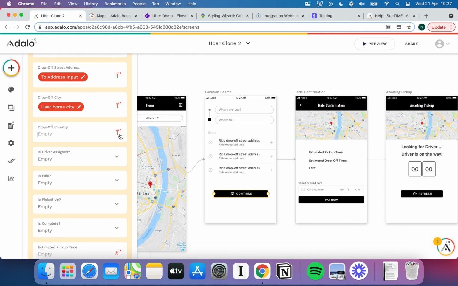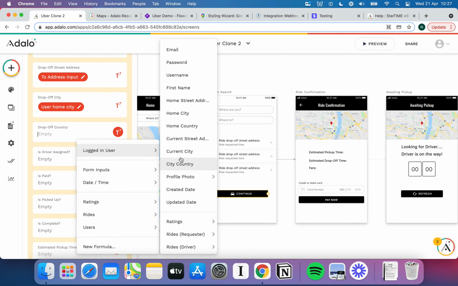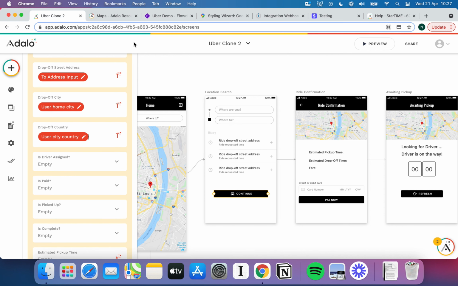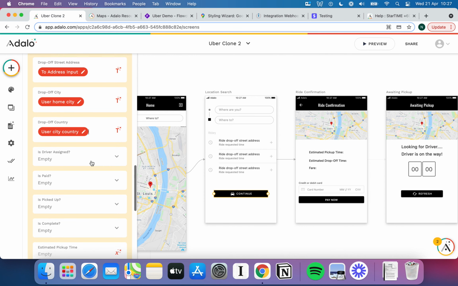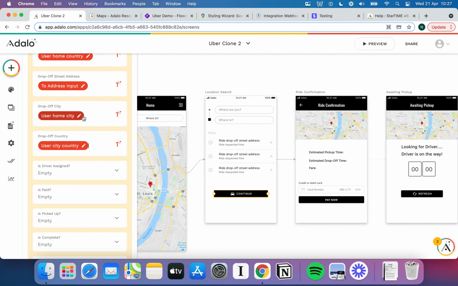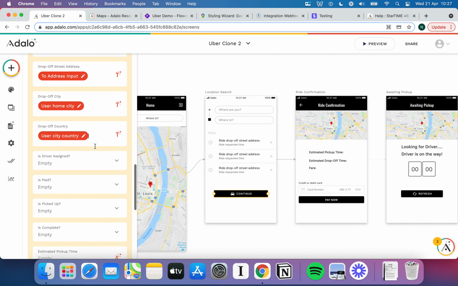You could do this differently. You could either ask the user to specify a country, or you could try and take that information out of the input by sending it to Integromat and doing what we call parsing it, so you could figure out what's a city, etc. You could also only save the ride detail based on what Integromat sends back from the Google Maps Directions API. So there are a lot of different ways, depending if you're trying to go global city or not.